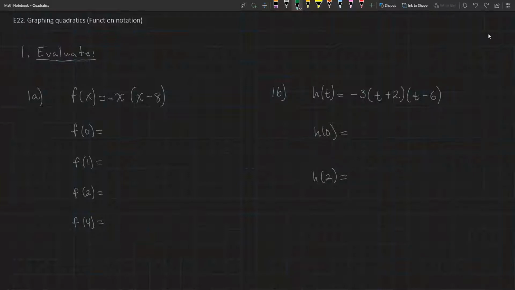And part of the reason why we graph quadratics is because a lot of us, like me, prefer to see a visual of something that I'm solving for rather than just solving it abstractly, blindly, without looking at it. So graphing quadratics is not very easy at the beginning, but once you're able to master it, you prefer to do it because it shows you a picture of what it is you're actually trying to interpret or solve. And that's why a lot of my students that say I don't like graphing, they don't get the picture. So let's get started.